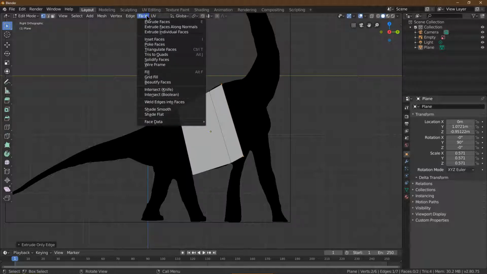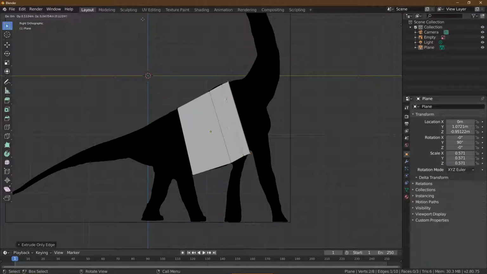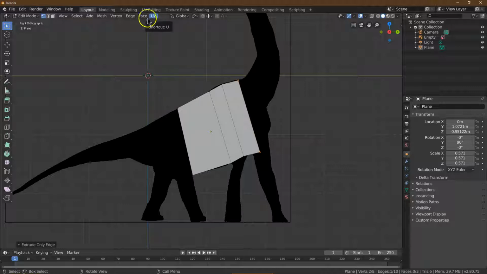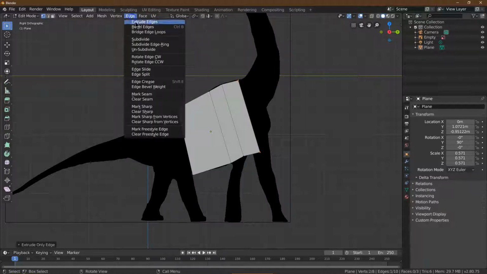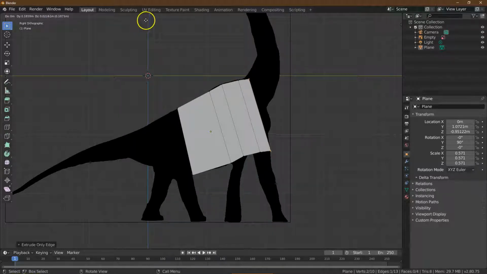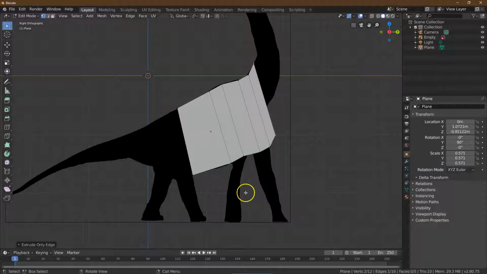And then this next one, extrude edge, this is going to be my dinosaur's leg. Then I'm just going to keep going, edge, extrude edge. This is going to be kind of small right here. And then edge, extrude edge. And then we're going to start going up the neck with that one.